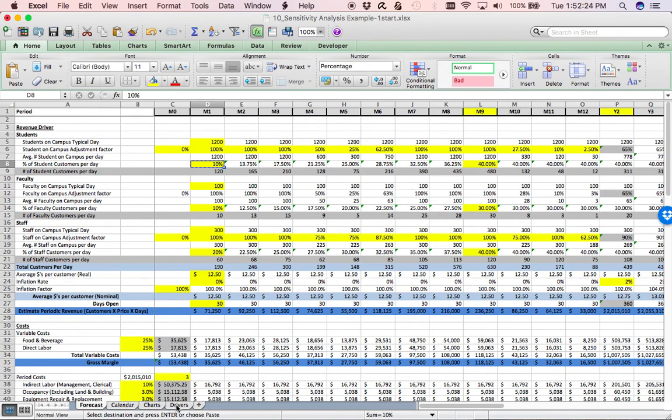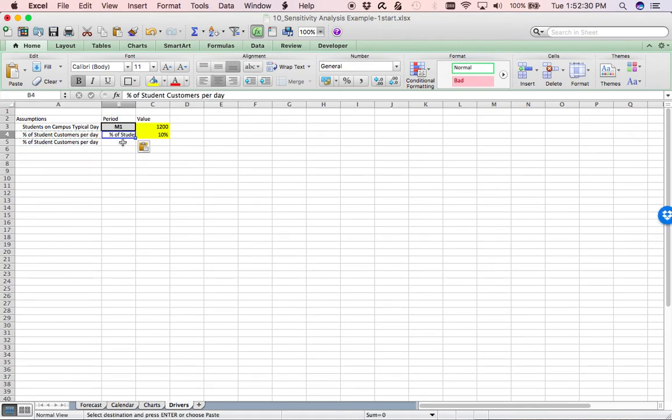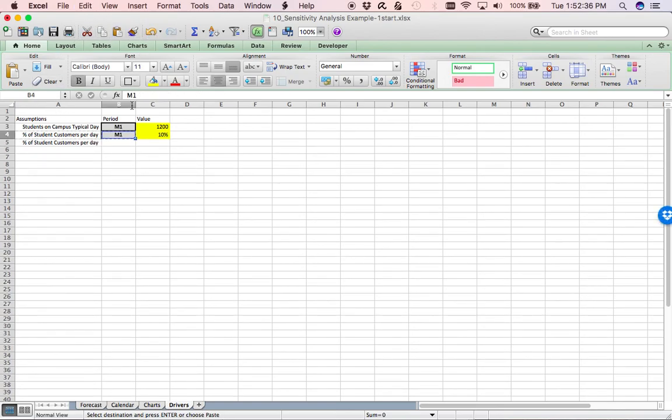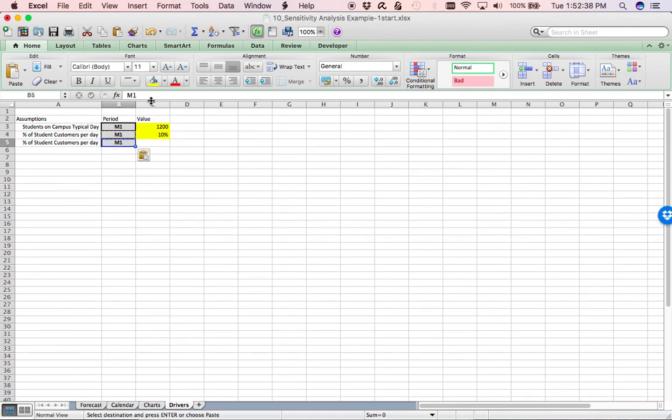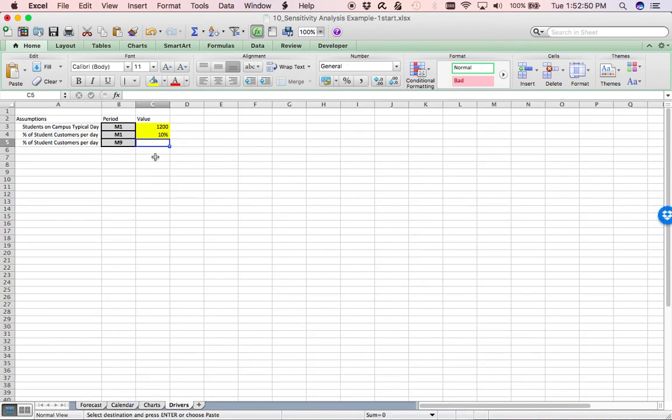Effectively what I would do there is I'd put another copy there. Let's make this one month 9. I don't know what I did there. Anyway, we'll do a copy. We'll make that month 9. And you can copy paste or you can just enter the values if you remember what they are. So we'll put that in there, okay?